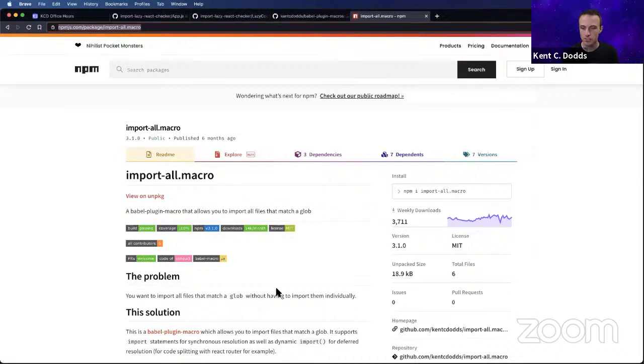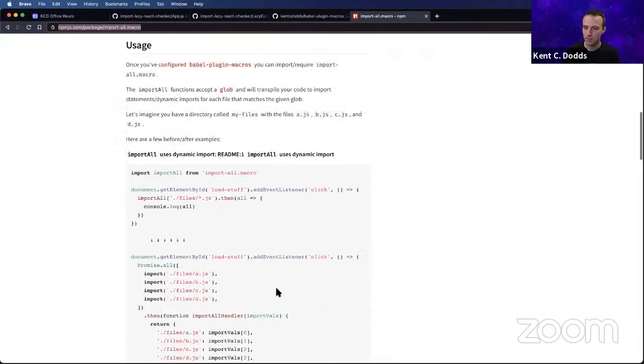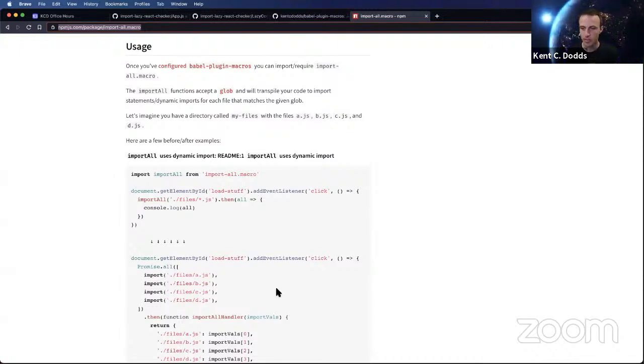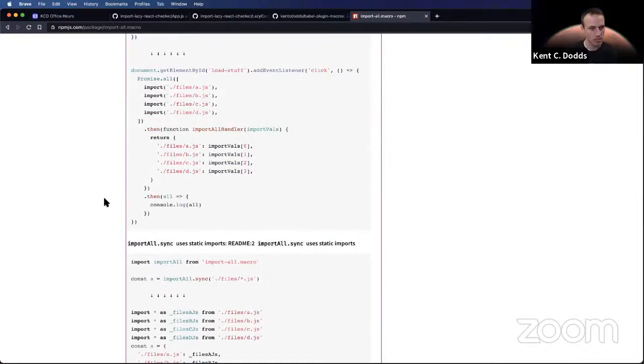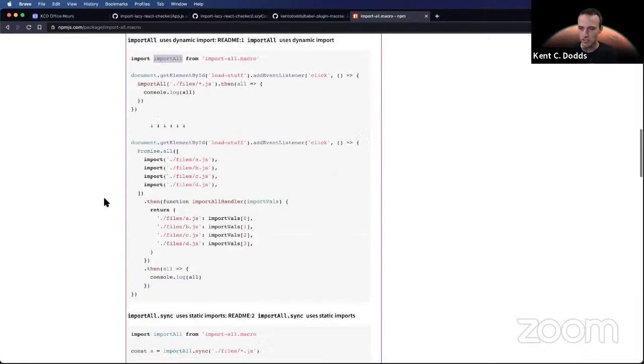But basically, it allows you to write code that compiles to something else. It's basically a Babel plugin, except a pretty straightforward way to write a Babel plugin. And so all you would need to do is add the Babel plugin macros configuration to your Babel config. And then anytime Babel comes across an import that has a dot macro at the end, during build time, it's going to call the function that you export as part of your macro. Their documentation is actually quite good, so you can go take a look at that.